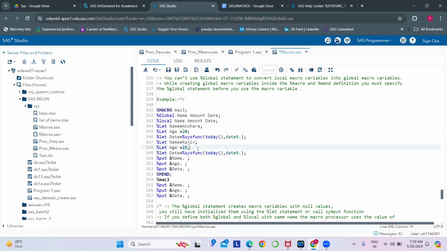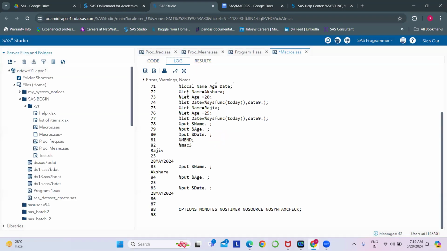One second, ma'am. Okay, age wasn't defined. Now we'll see. In the code, this particular name got replaced with Akshara and age got replaced with 20.